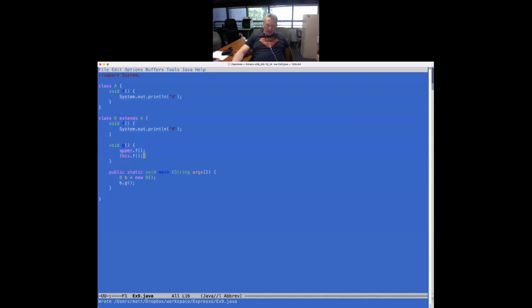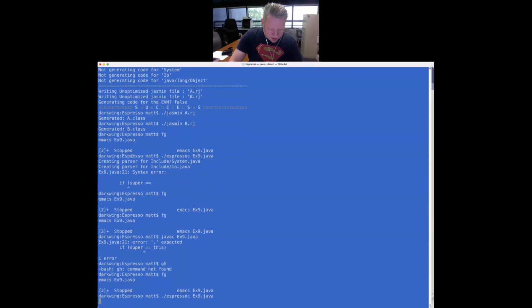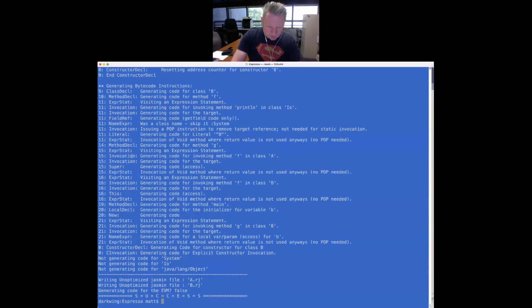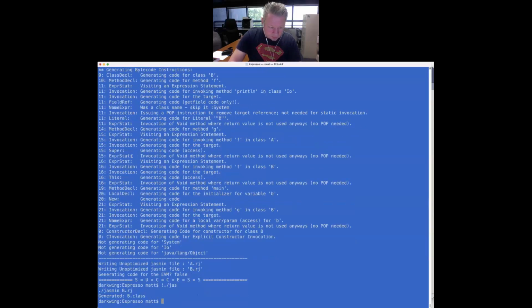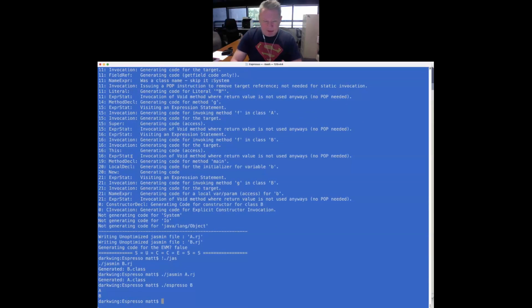But if the value you load on the stack for super is the same as the value that I load on the stack for this, then there's got to be something else that differentiates these. So let's try to run that and just see if the reference compiler is broken. It says AB. That's exactly what we expected, right?